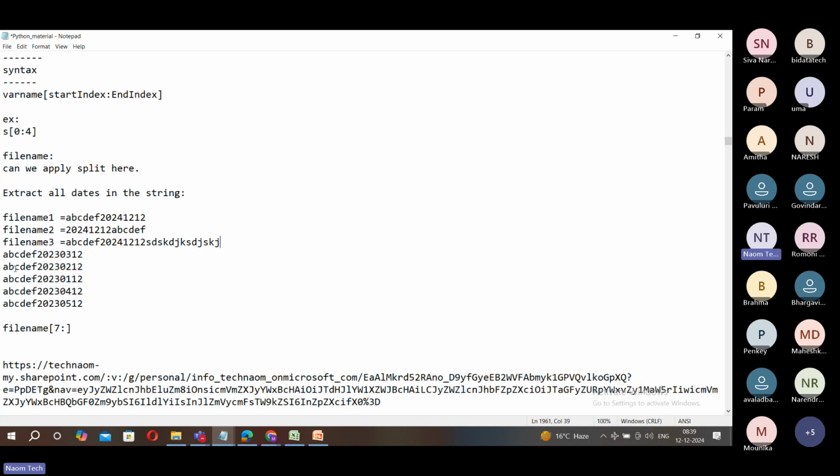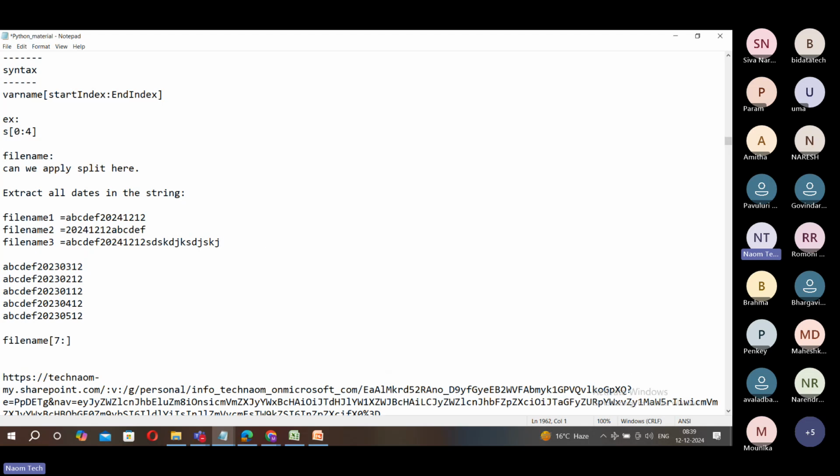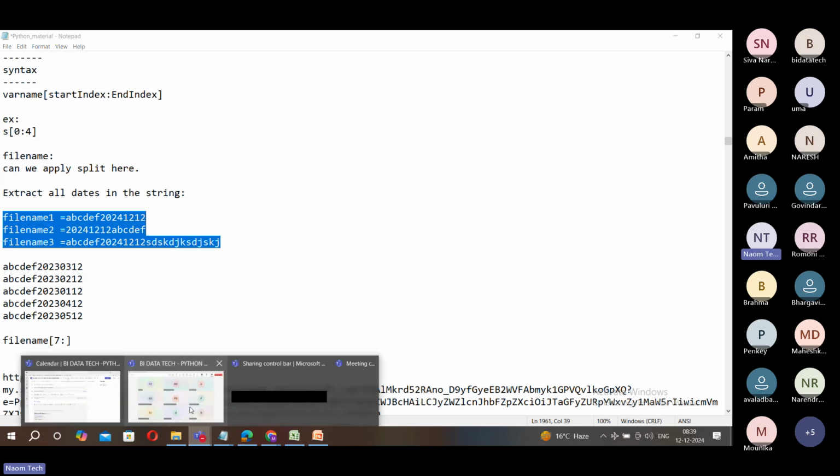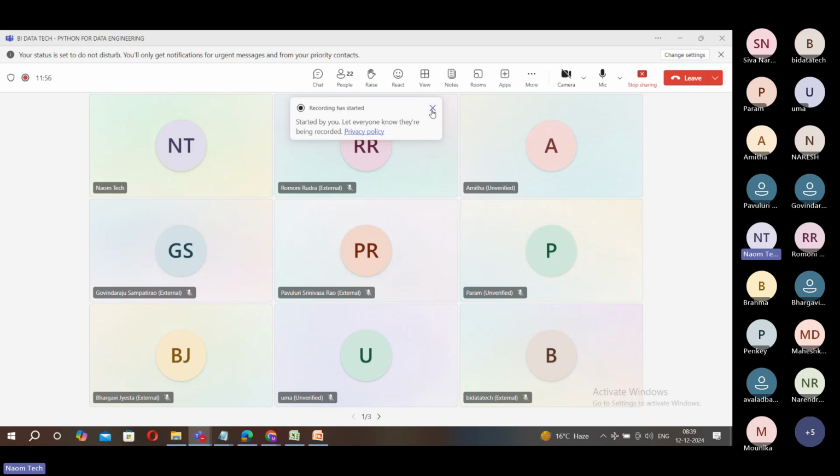Anytime, the point is that we should slice and dice these file names and get the exact dates so that we can archive them. You got it, right, friends? To do archiving, because you are from data engineering, you know the meaning of archive. If we should archive from that database, we do this kind of slicing on file names. So I'll just share this with you. Apply your slicing. This is a simple scenario. Let me share this with you.